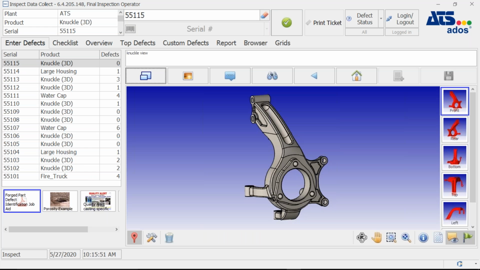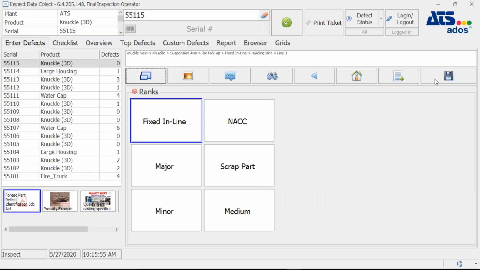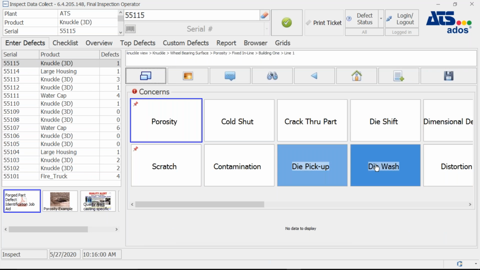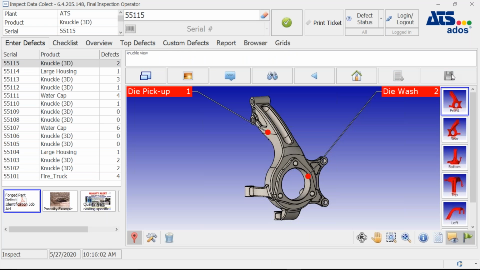I can go back to that image, and I can continue to collect information simply by picking the defect and location. As I enter defects on this part, you'll see that it can be very fast, and I have a flag on the image that is associated with the location. So that's for graphic defect entry, where if I don't see any defects, I don't make an entry. If I do, I note the location and the type of defect. By the way, you'll also notice I have the ability to access documents down here. These can be work instructions or job aids.